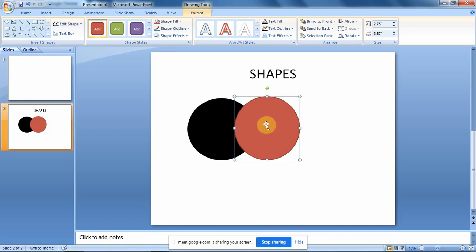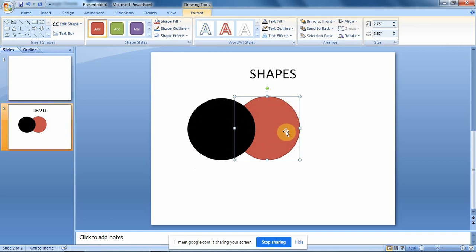To do that, what we do is select the shape, any of the two, then go to this Arrange group. From the Arrange group, when you look at this shape, the reason why this one is not fully visible is that this shape here is in front of this shape over in black. So we shall say the selected one should go to the back. When you click Send to Back, you see that this oval is now fully visible.